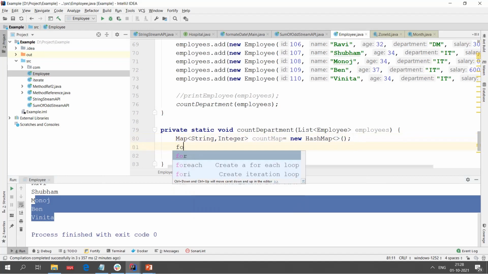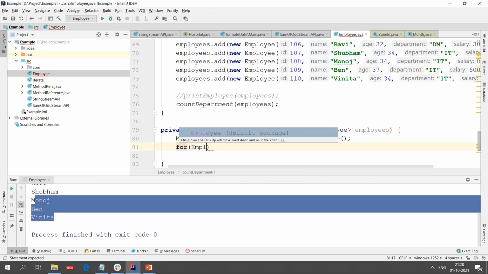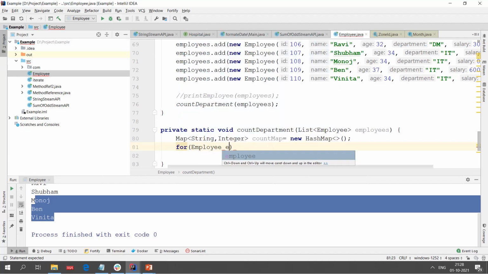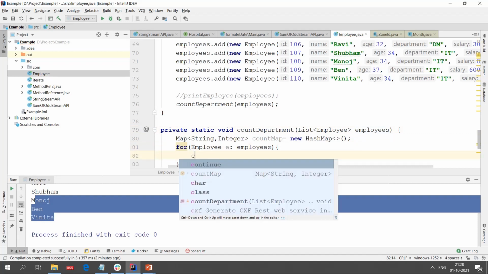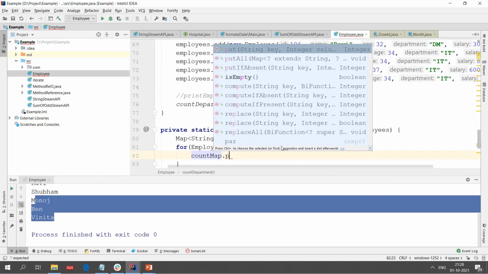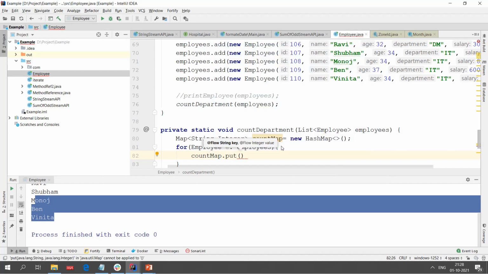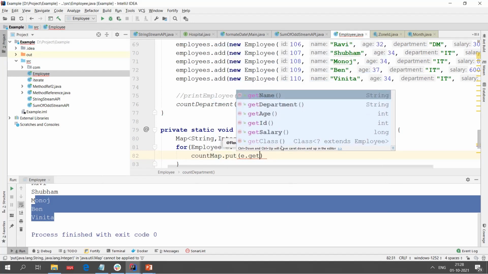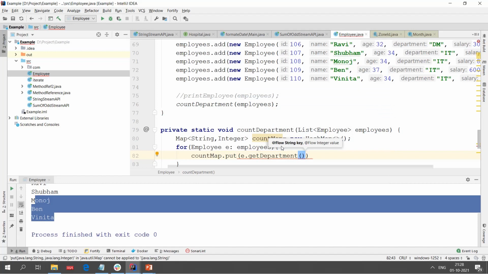Yeah, let's iterate through the list. For Employee e in the list. Now what you have to do, we need to put the data in countMap.put. Key is e.getDepartment(), right? Because we need to give the count of the employees in that department. So the department is unique over here.